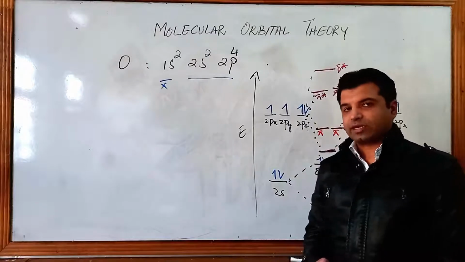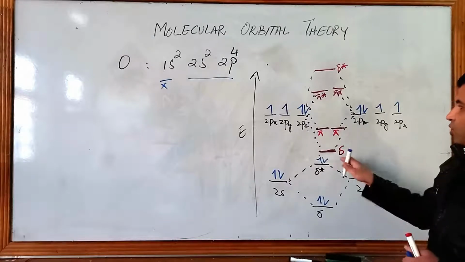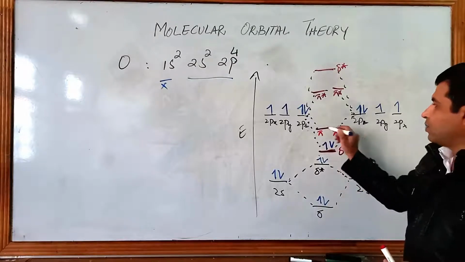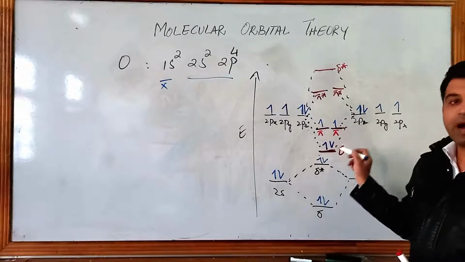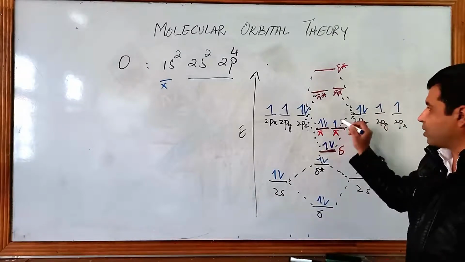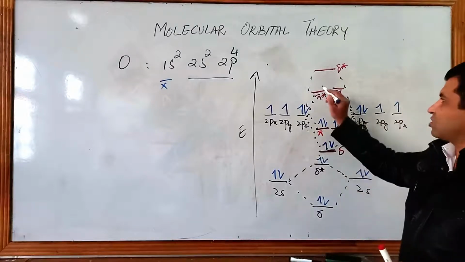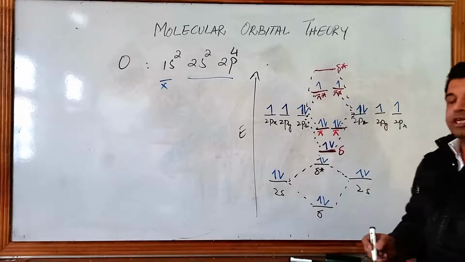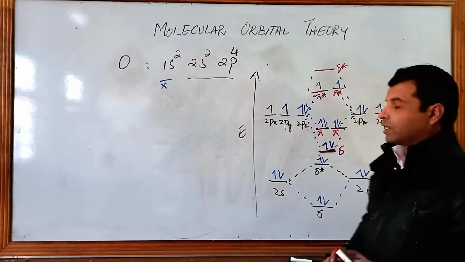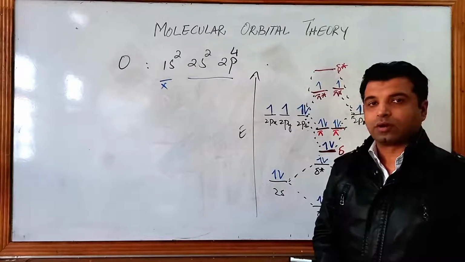Now we're going to place electrons in these orbitals. So we have in total 8 electrons. You start filling from the lowest energy orbital. So we have 2 electrons in the sigma bonding molecular orbital. Then we have 1 electron each in the pi bonding molecular orbitals because they are of equal energy. But we're left with more electrons, so you can pair them up. So 2, 4, and 6 electrons. But in total, we have 8 electrons, and those 2 electrons go into the equal energy pi star anti-bonding molecular orbitals. And now you see that oxygen has 2 unpaired electrons in the anti-bonding molecular orbitals.